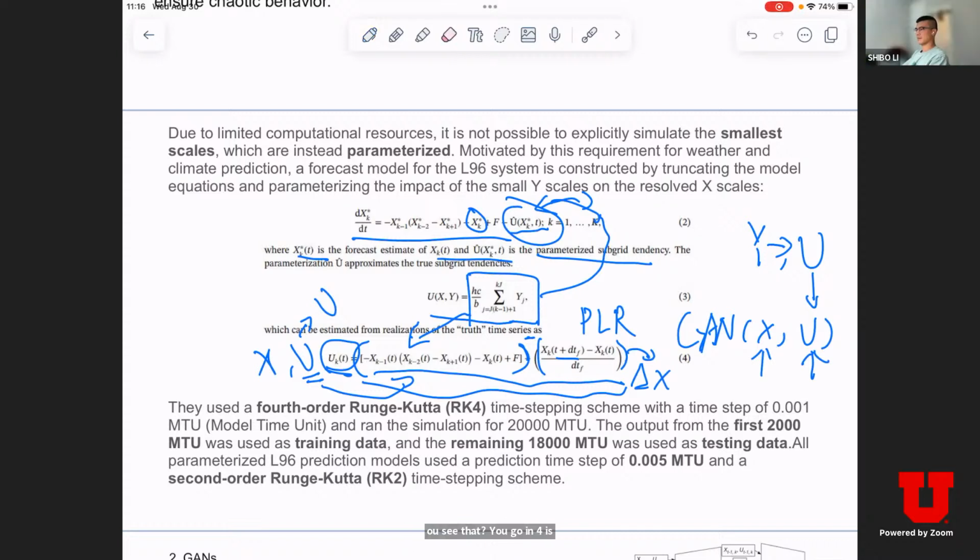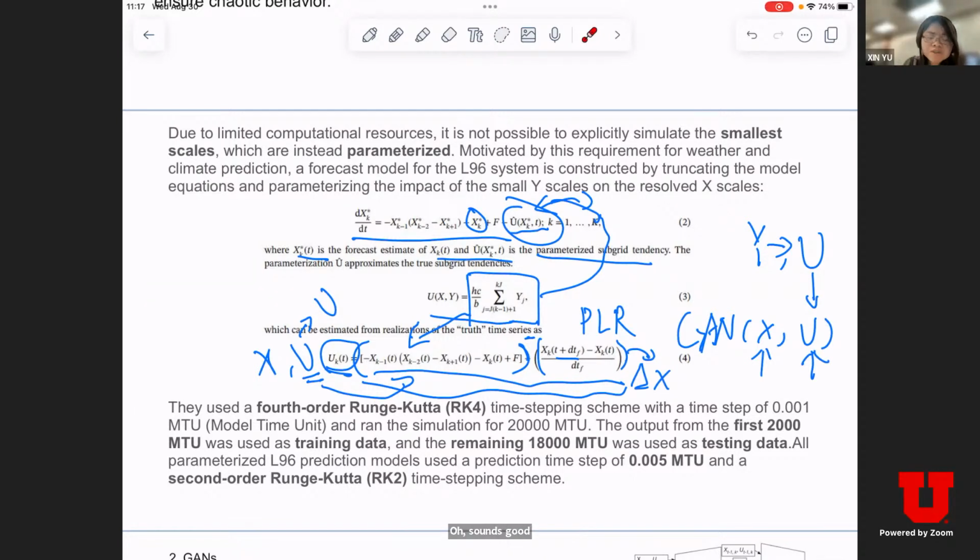So their hypothesis is that, okay, I'm going to train a GAN to make such a prediction to fill this gap between x and some low-level physics. But in their simulation system, the actual gap is equation 3. You measure your GAN's prediction and also equation 3, the ground truth, to see whether it can recover such a gap. Okay. Yes.